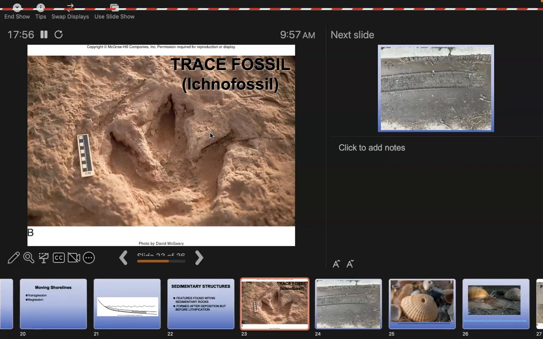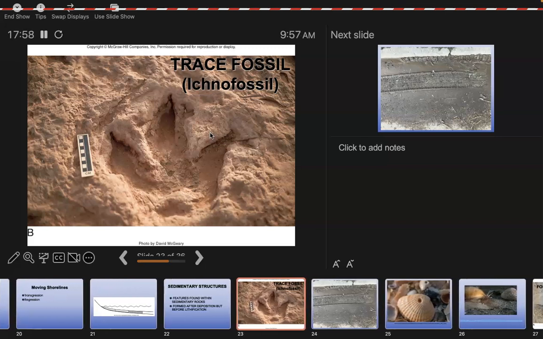All right. What do we got here? And don't just say trace fossil. I know that it's written on there. What do we think we got there? A footprint. All right. Any other potential interpretations? What else does it kind of look like? Kind of looks like a leaf. I agree. Anybody else? So, last call. Anybody else?